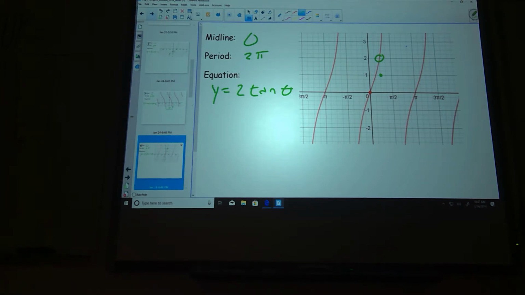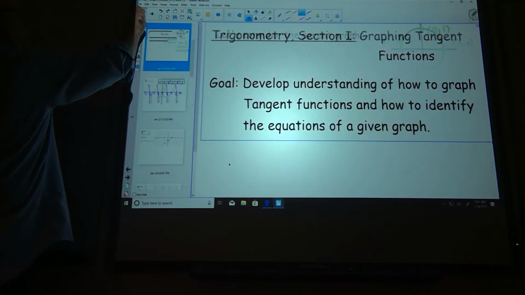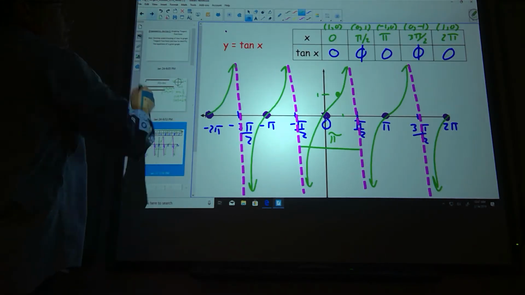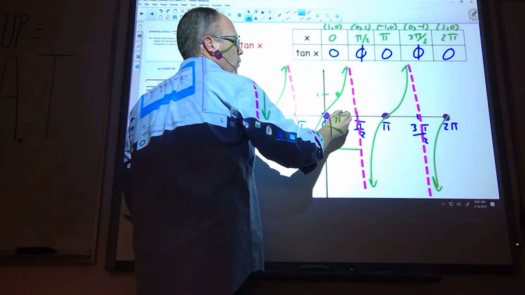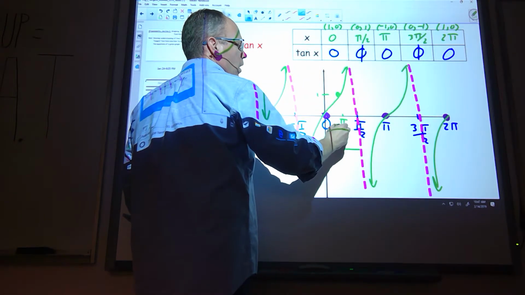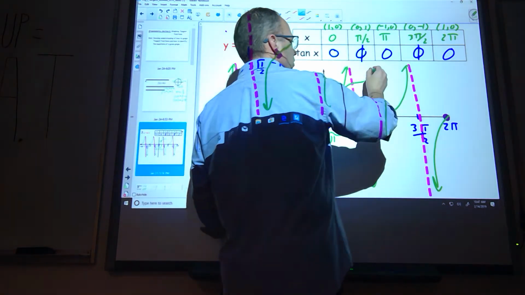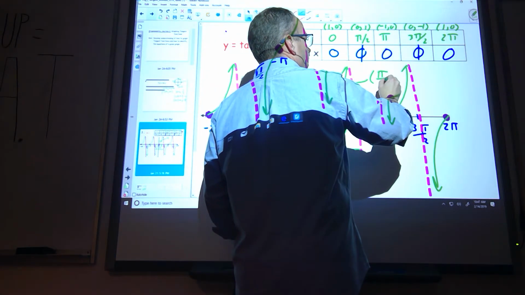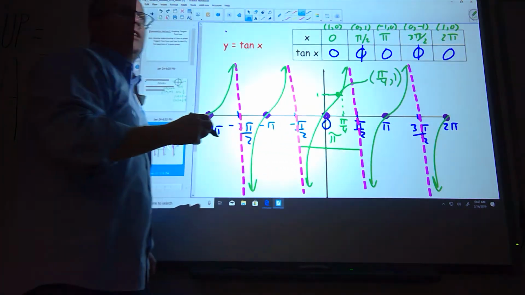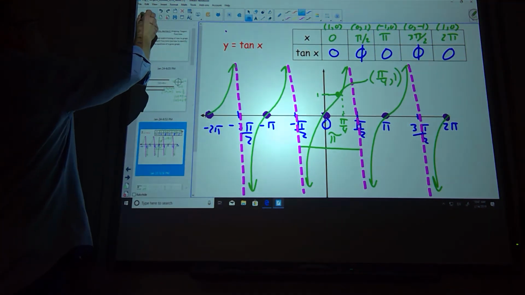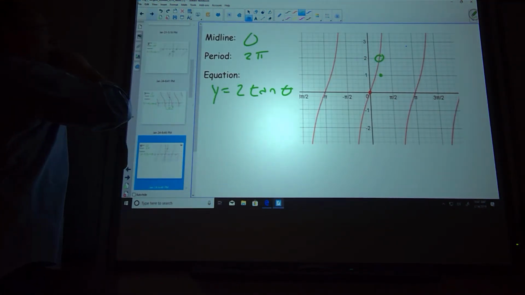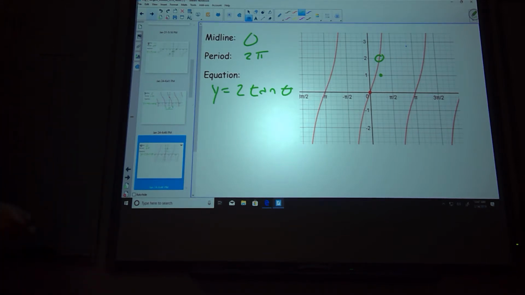You see how I did that? And you can't see that unless you understand on my very first graph that I said, hey, this 45 degrees, which is pi over 4, is at 1. So this point does exist, pi fourths comma 1. That does exist on it. So if you don't understand that, then this one's going to be hard to see. Okay, but that's where you get the 2 on this one.